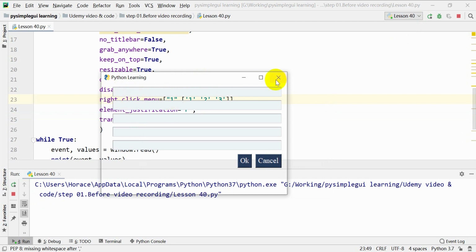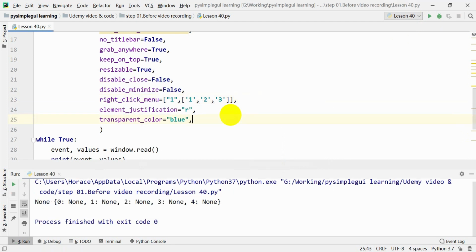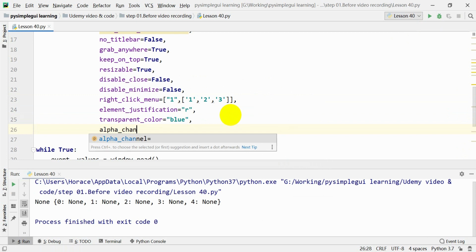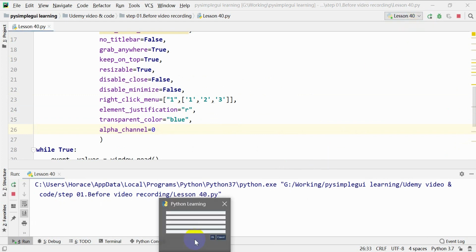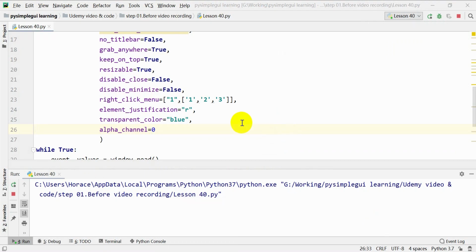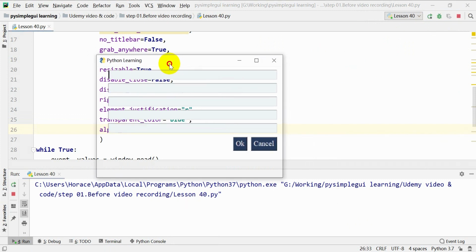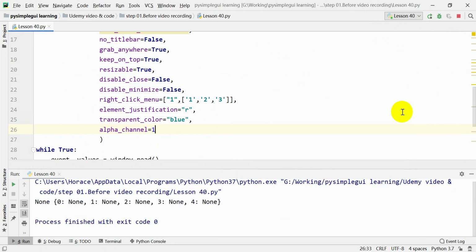Okay? Now, how about if you want to make these slightly able to be seen through, like these right here? Then we can change something called the alpha channel. Alpha channel is a float in between 0 and 1. 0 is completely invisible. Everything is transparent. The window is still generated, but everything is transparent. If this is 1, nothing other than the transparent color defined here is transparent, just like we showed. So the default is 1.